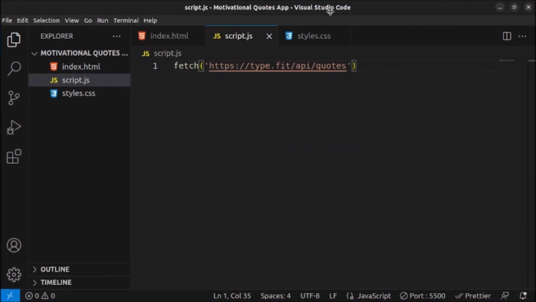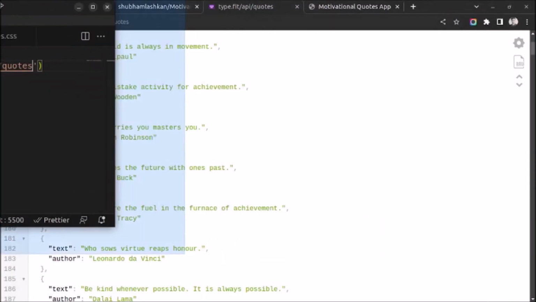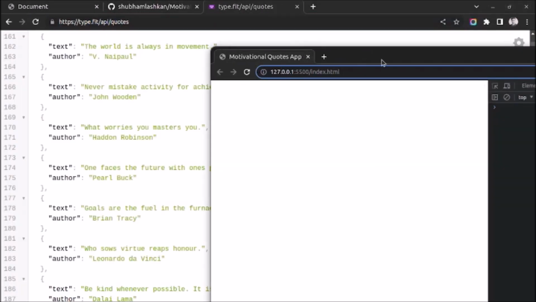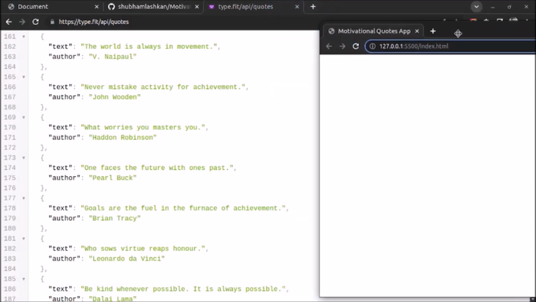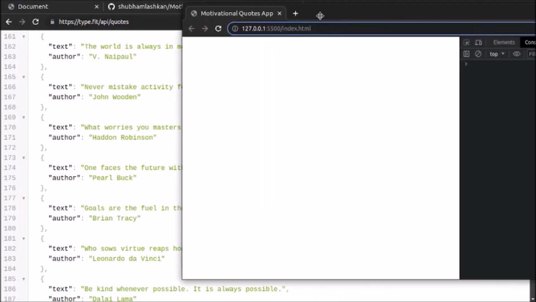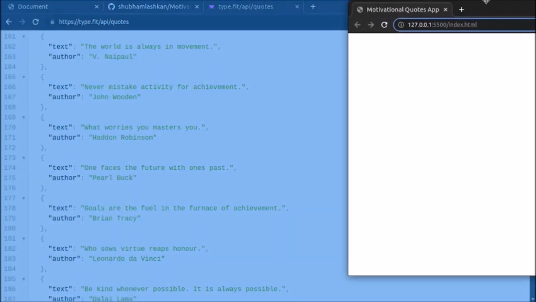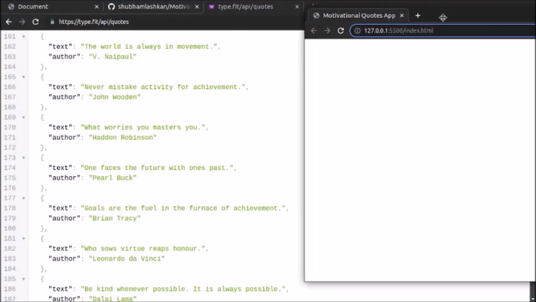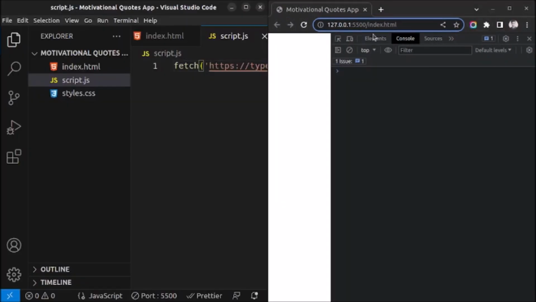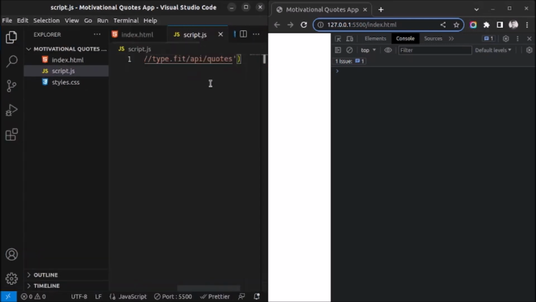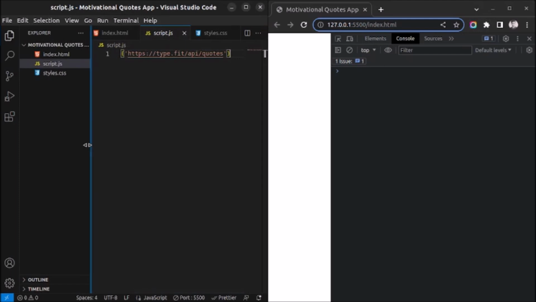I want to show both the things on one screen, so here we are doing that. Let me also bring it to this screen. Okay, I think code and both are visible side by side. Let me just decrease the font size so it will be visible, and also close this.